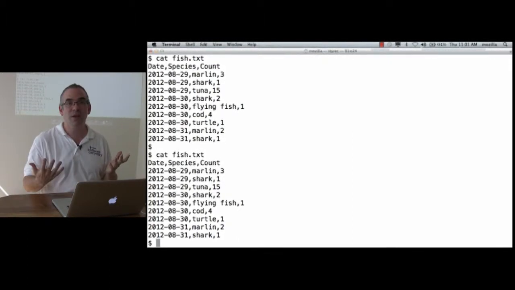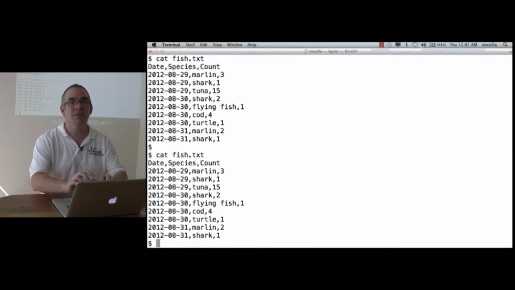So for a file with 10 lines, that's pretty easy. If I've got 1,000 lines of data to process, I don't want to be counting things by hand. I'll get it wrong. I want to get the computer to sort and count and organize my data for me. Head and tail are not actually particularly useful commands. We showed them to you because they're simple and because they allow us to introduce the idea of redirection and pipelines. Now that we have those tools, we can come back and start to do things you might actually want to do with your data.